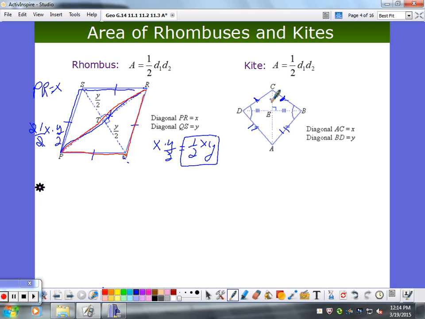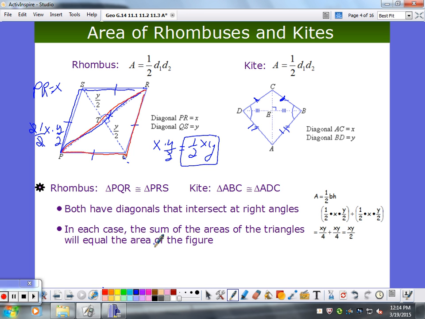You can do the same kind of analysis with the diagonals. These are also congruent triangles here. I've got side-angle-side congruence, however you want to look at it. Same thing. And I like seeing where it comes from in case I forget it. I know I can get it again. So 1/2 diagonal 1 times diagonal 2, and these were just words explaining what I just said.